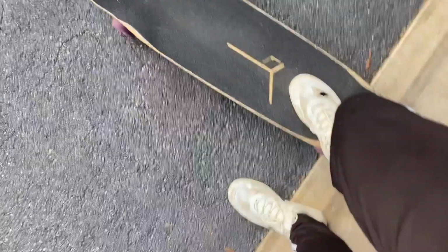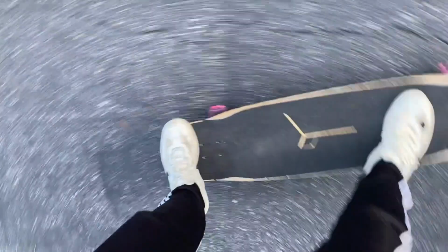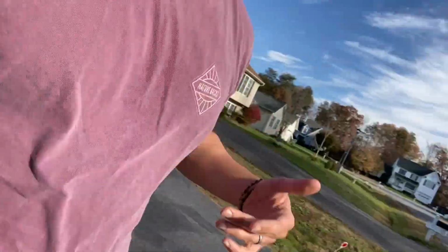All right, the next one is a pivot. I'm gonna do mine toe side and Fakie. Basically, you can do them any way that you like. It works better when you're pivoting Fakie. Let's do it. Alright, so you can do them this way. You can also do them this way. I prefer the second one that I just showed you because it's gonna kind of look like the board is doing a 360 when you're done with the backside shove.